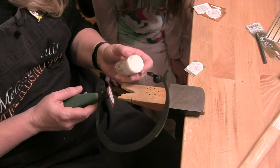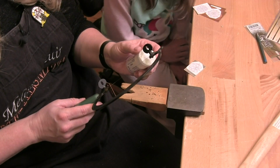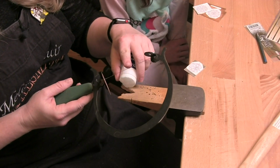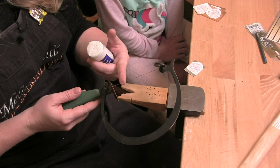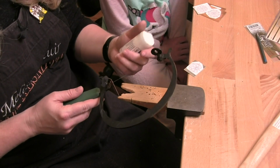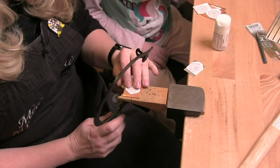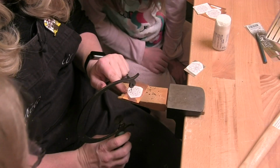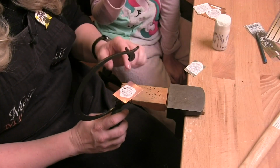Now, there's a number of ways that people will do this part. You can either put it on the front of the blade. I like to run it down so that it doesn't clog up inside of my teeth. Because some people will pull it down, and now my teeth are full of the lubricant. I find that when I go to pierce something, it gets in the way because it all starts to come out. See all that now? So I find that it gets in my way.